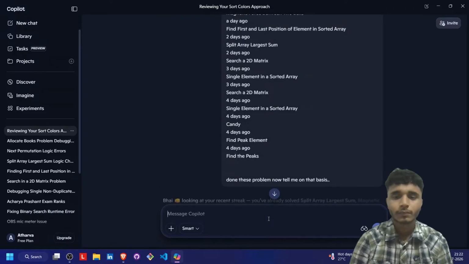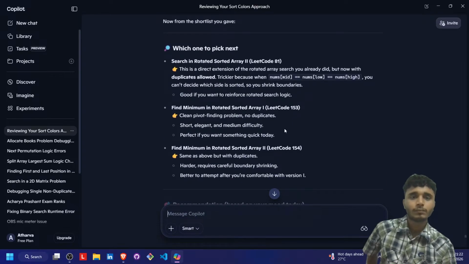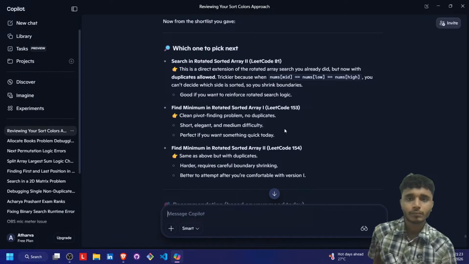Find minimum in rotated sorted array first.